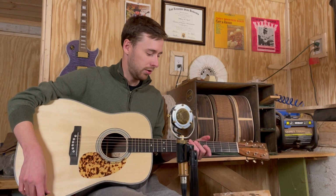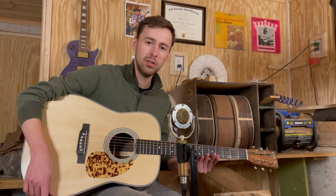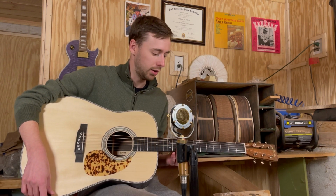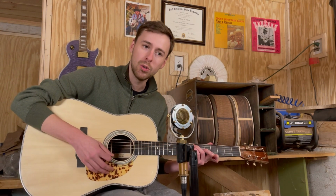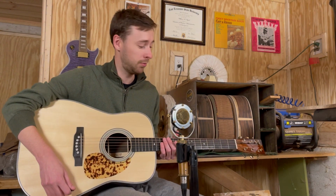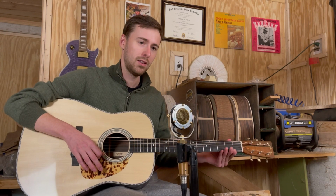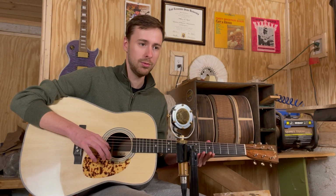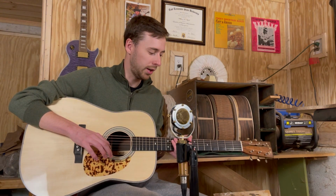And the neck, the profile on this one is pretty similar to like a 37 D28, except it's a little bit thinner. I think some of those necks are just a little bit too big, especially if you want to play like really fancy chords where you have to stretch quite a bit. Those big necks kind of get in the way of that, in my opinion. But the shape is pretty similar to those old Martins. It's kind of a C, maybe a soft V at the first fret, and that V gets a little bit more pronounced as it gets further up the neck.